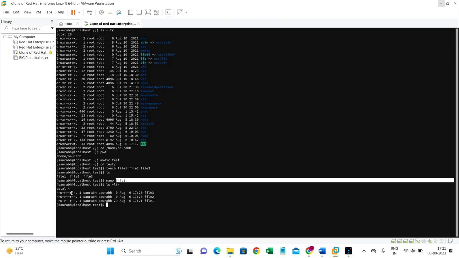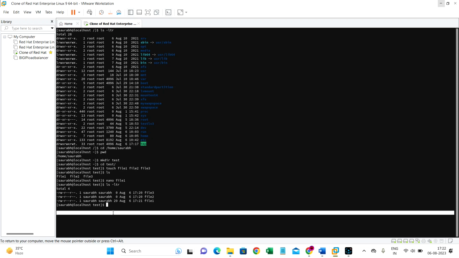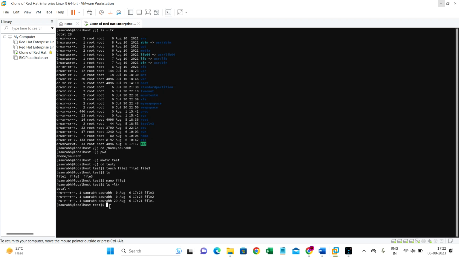Other users can only read, other group members can also only read, and the current user can read or write on this file. Right now we have this permission, and we want to set our ACL.